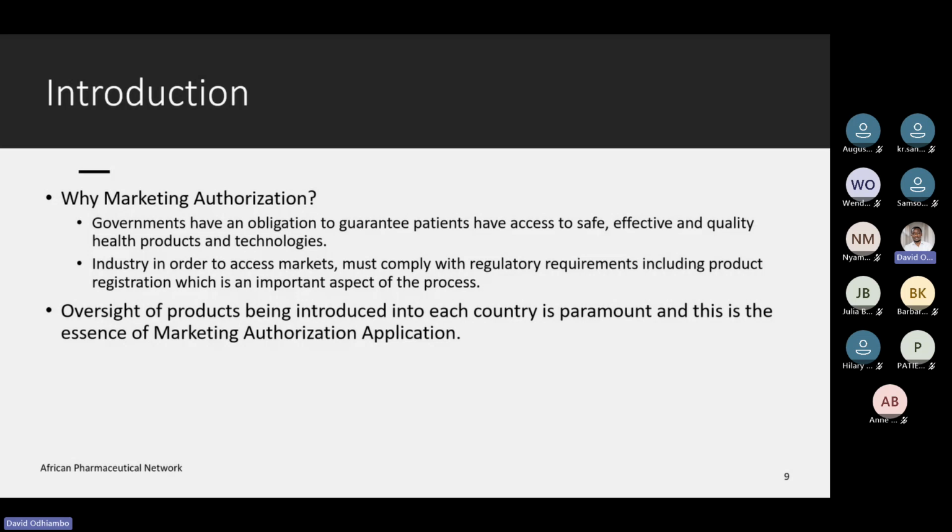The essence of it is every country has an obligation, and every government has an obligation, to guarantee the health and well-being of their population and their people. And if that is going to happen, the governments must put in measures to guarantee that if you are going to use any health products and technologies in any market, it must be safe, it must be effective, and it must be of the right quality. And if that is going to happen, then they have to put in place regulatory processes and procedures that will guarantee that. On the other end, we look at it in terms of industry, with a commercial interest. You want to sell your products, so you must be compliant with the regulatory requirements in the country where you expect to bring your product.